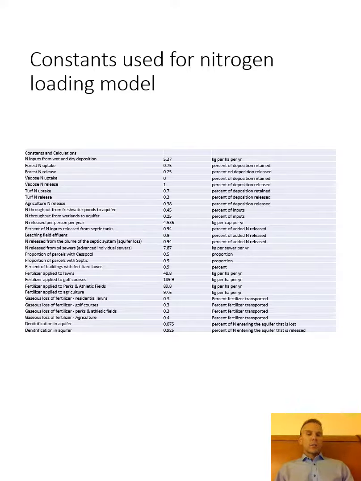But these are some of the constants that went into our nitrogen loading model. These constants were generated as a consensus as part of a committee that I was part of through the Suffolk County Subwatershed Study. This committee consisted of individuals from Stony Brook, also from Cornell University, from the United States Geological Survey, the United States EPA, from the New York State Department of Environmental Conservation, from Suffolk County, and also from the consulting firm CDM Smith. So all these values we're using were generated as part of a consensus with those groups.